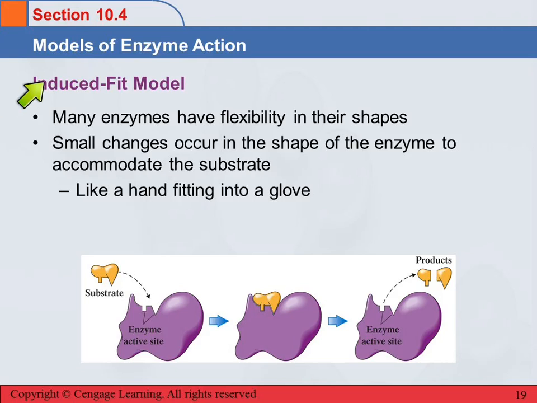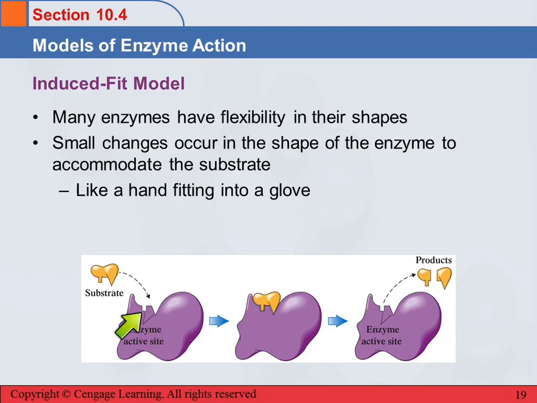Another model is the induced fit model, which explains a lot more. This allows that many enzymes have flexibility in their shapes. If you think about that protein with all those intermolecular forces holding it together, you can imagine there's a little bit of wiggle room — flexibility. The substrate fits in, and another molecule that doesn't have the right shape will not fit. When the substrate attaches to the active site, it is easier for whatever reaction is going to occur. It may cause a bend in the substrate so a bond can be broken more easily, or it may help align two things that need to line up to react.